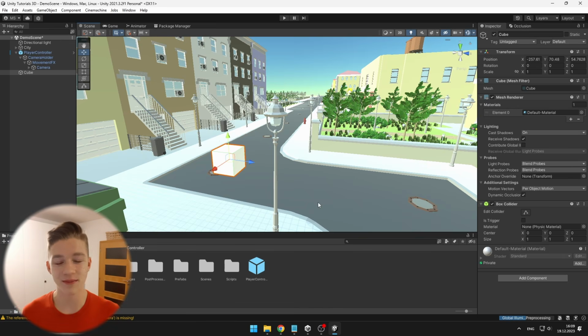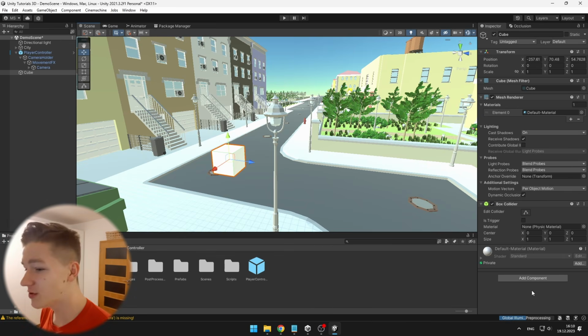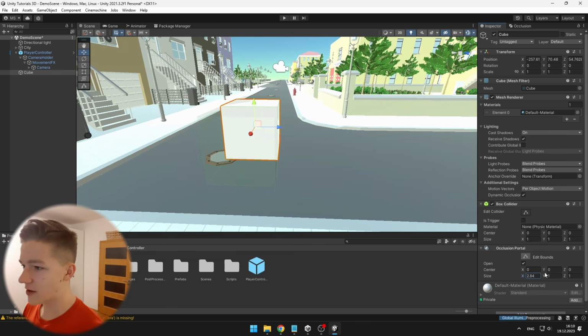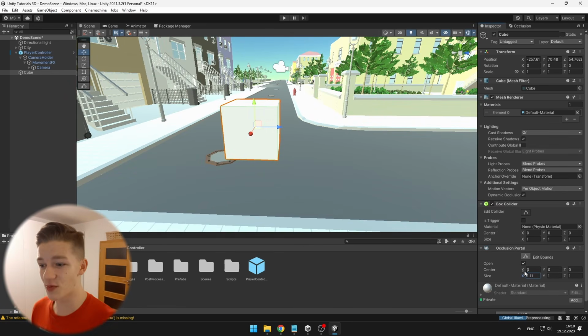But what if we have some dynamic object that is moving, like a door, but we also want it to be an occluder at the same time? We can just use the Occlusion Portal component, where you can specify the size, let's say of the door, and then when the door is open, you can just tick Open, and all of the objects that are behind the portal will be rendered. If you set it to closed, it will be blocking objects, even though it is not marked as static.